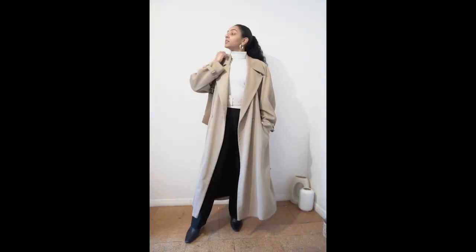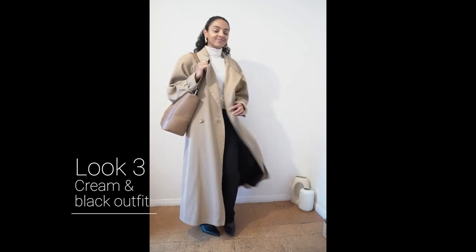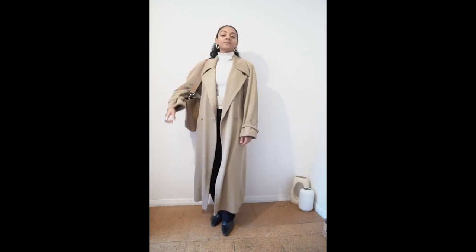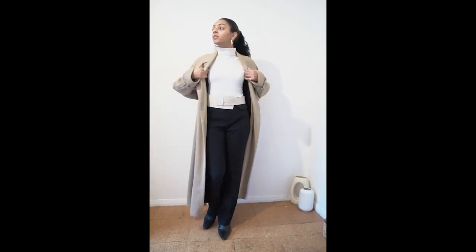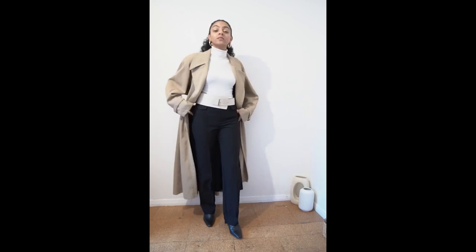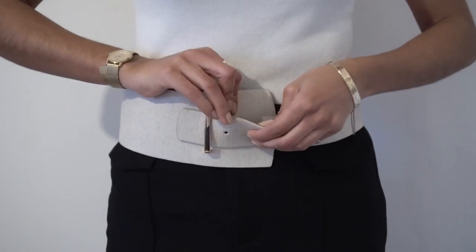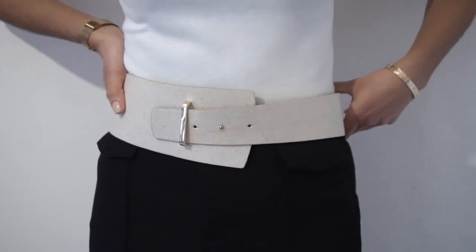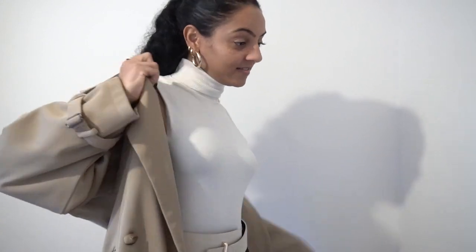The final look for today's video is a cream and black combination. These colors are very modern and stylish, so when you combine them with a classic trench coat you will really look sophisticated and smart. This trench is long and the material, although quite heavy, has a lot of movement in it. I've paired the look with some black pointed heel boots, which smartens up the outfit and adds a nice feminine touch. You can elevate a basic look by adding a statement belt to create another dimension to the overall outfit.